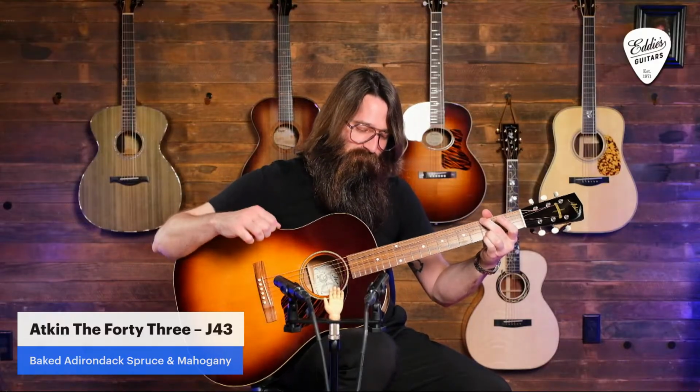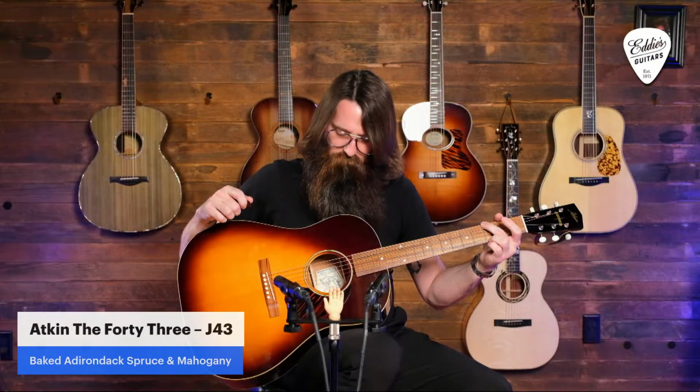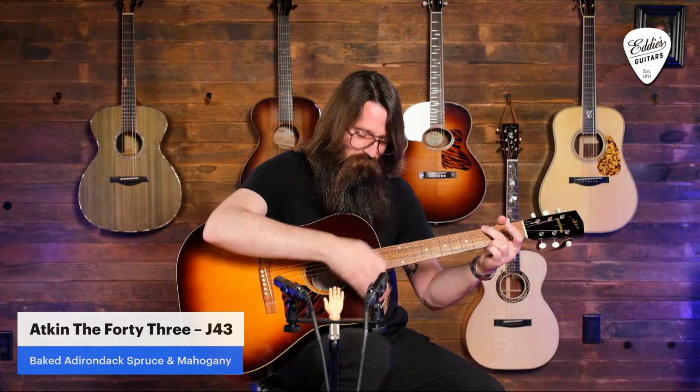Very much so a classic and very reliable in the pocket guitar tone. But once again, I will say Alistair Atkin and his small team there turning these guitars out are just doing an awesome job. Really strong sustain too for a slope shoulder, mahogany back and side guitar.